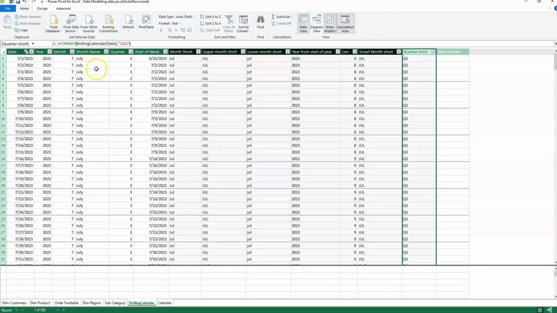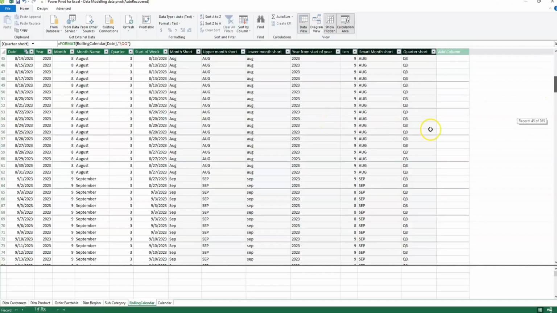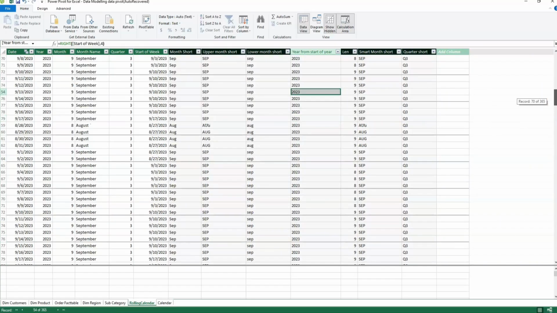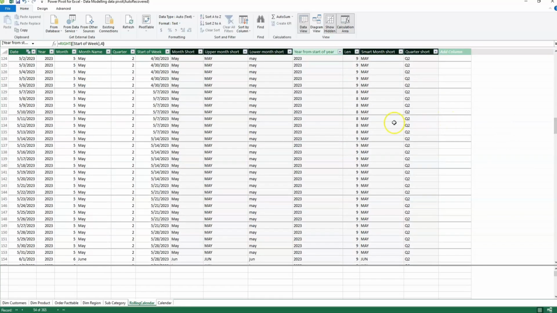So can you see that? You can see quarter here showing 33. This looks more presentable compared to this. With this, I know that it's Q3. Scrolling down, I can know that okay, it's for Q1, it's for Q2, like that. So you can see that it looks more presentable compared to this one.